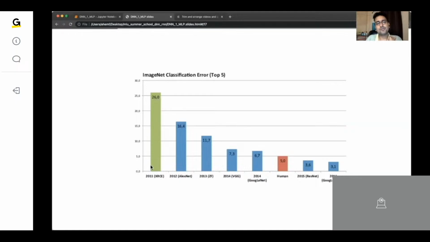This 26% in 2011, then in 2012, suddenly there was a 10% drop, and only a 16% error rate in ImageNet. And then the error rate has continuously reduced. The error rate is now just 3.1%. So that's a big achievement on the part of deep learning.